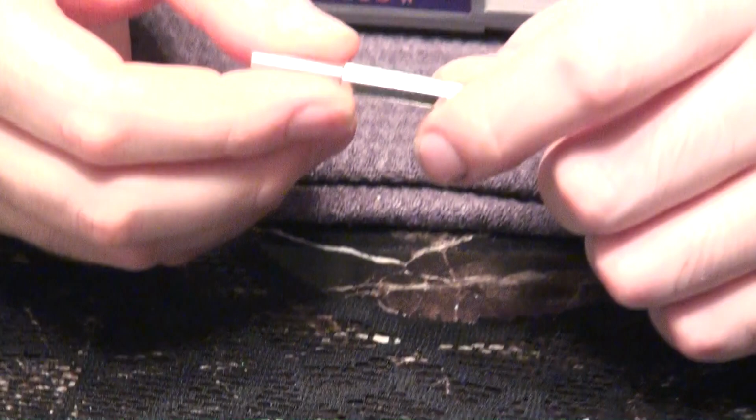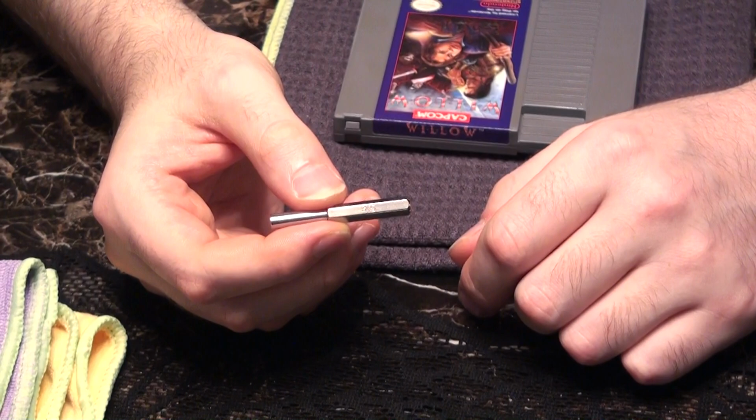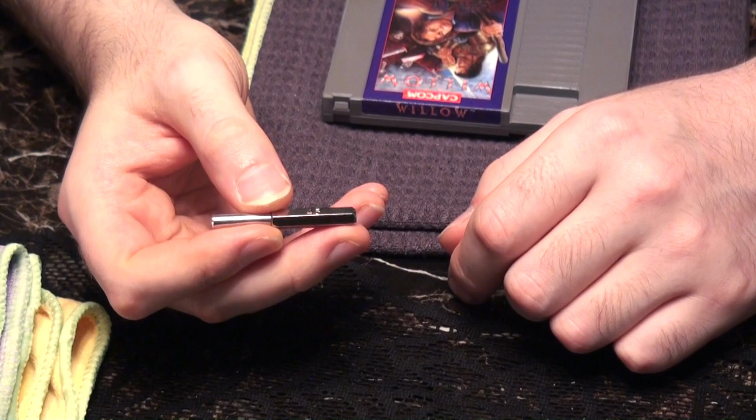And while you're at it, you might as well pick up a 4.5 security bit. Oftentimes you'll find it is paired together with the 3.8. These slightly bigger bits will open the console itself, so definitely a handy tool to have lying around.